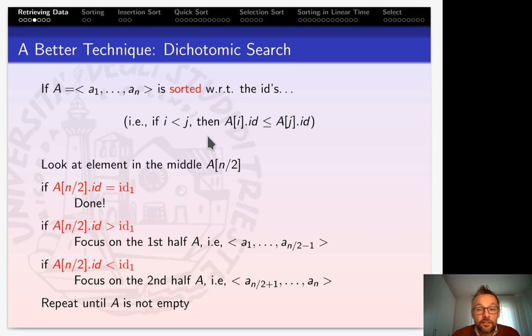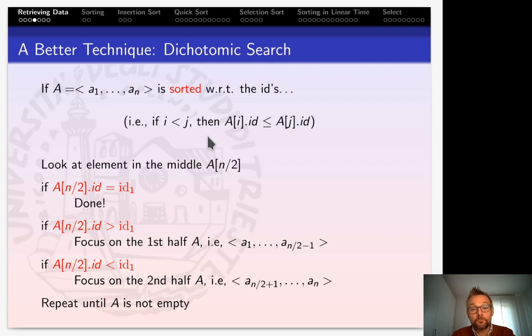Okay, just to clarify. The strategy is as follows: we have the array already sorted with respect to the ID. We look at the element in the middle. If it is the one we are searching for, we are done. Otherwise, we compare the ID of the element in the middle with the ID we are searching for.